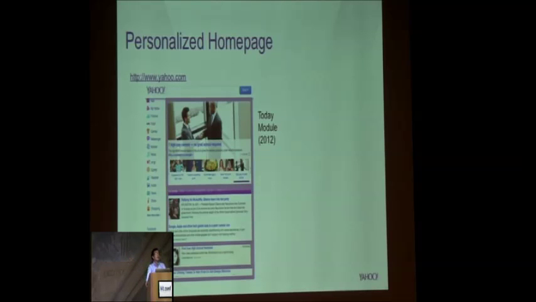In 2012, we said we have all this data. Let's try machine learning. So the top thing we called the today module was supposed to be the popular articles that all users should read. As you could imagine, each user could have a different thing you like to read. So what we decided to do is create and select every day a few dozen popular articles. For each of those articles, we build a machine learning model. Then when you come to our site, we will apply all those models and select the best articles based on the match between you and all popular articles. That's what we got - the personalized today module in 2012.